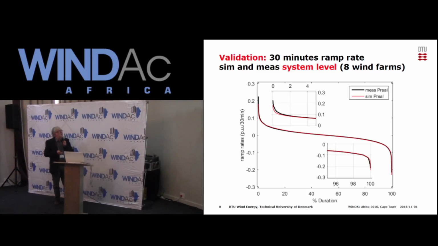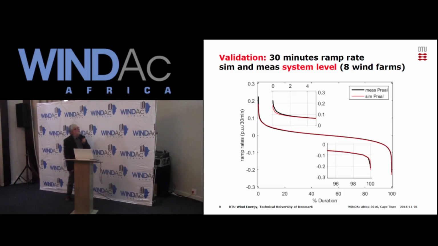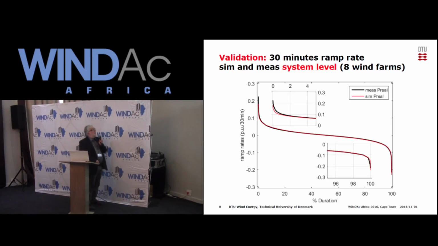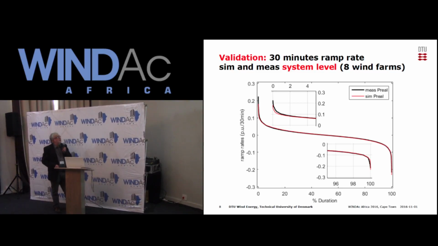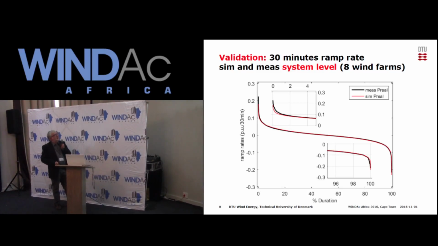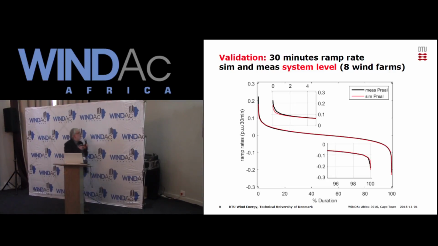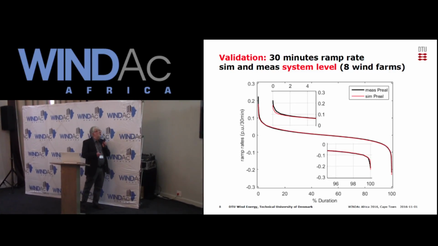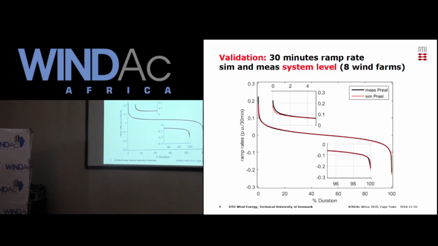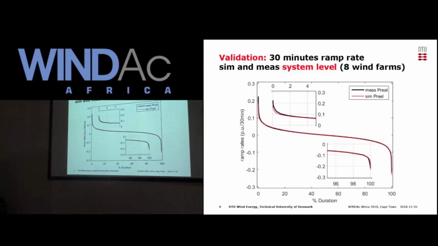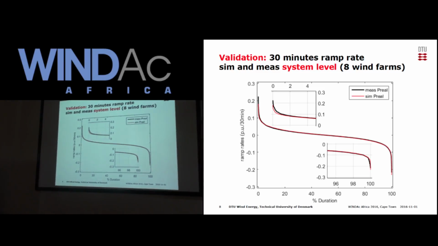So I was actually very surprised that this was so good. We tried to do something similar in Denmark, which was not quite as good. It was very good, but not quite as good as this one. So I think this is very, very nice. And what it shows, the conclusion on this one, is that using this methodology of adding the variability we are using with core wind, we can actually match very, very well the ramp rates.